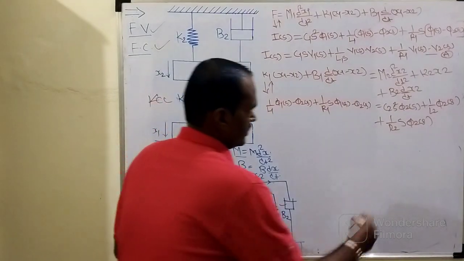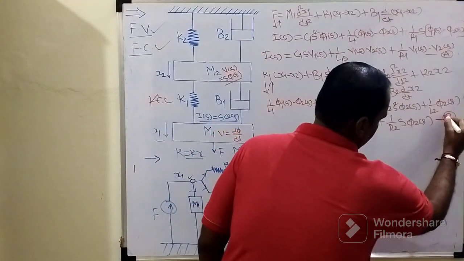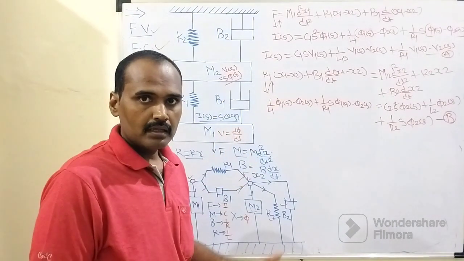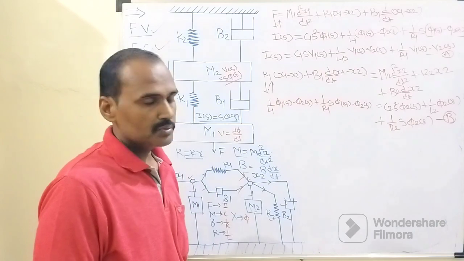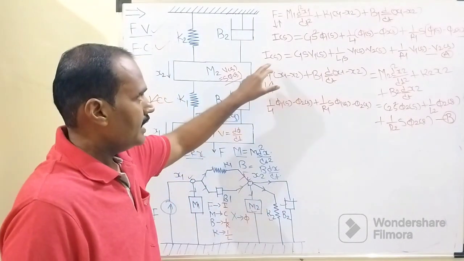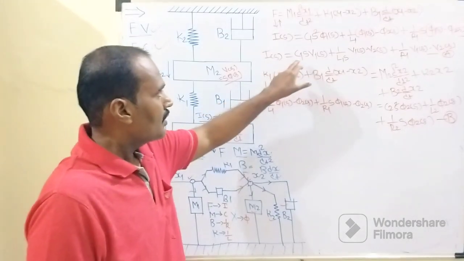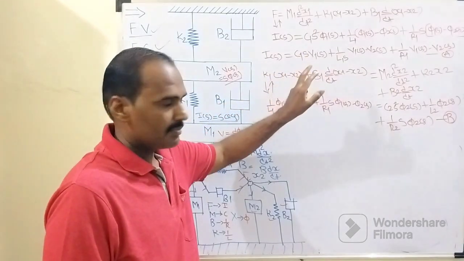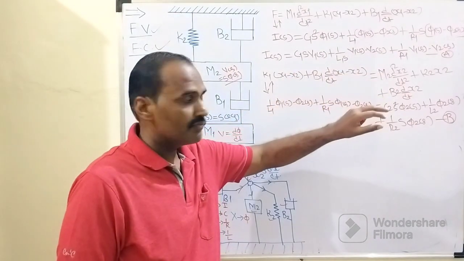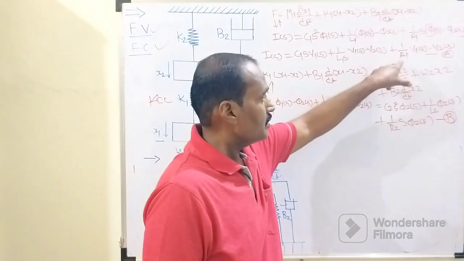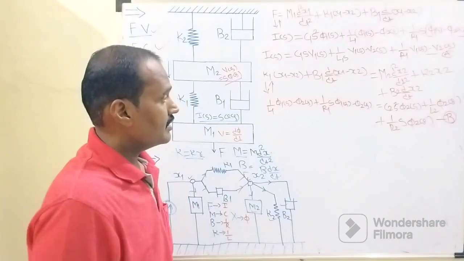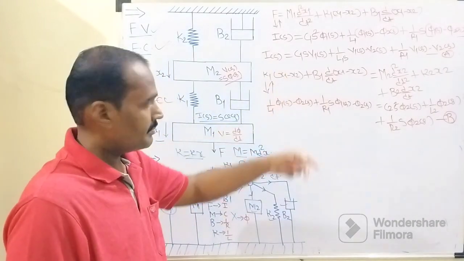Okay friends, so this equation can be treated as equation number capital B. Now carefully try to see the different coefficients belonging to equation capital A and capital B. Equation A is written for I of S. Here the coefficient of C1 is the Laplace variable with V1, the coefficient of 1 over L1 is V1 minus V2, and the coefficient of 1 over R1 is V1 minus V2. In equation B, this term is the same as compared to A.